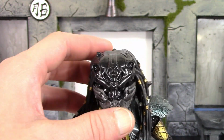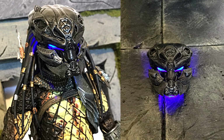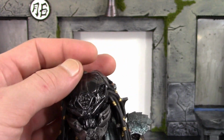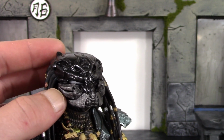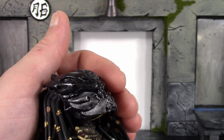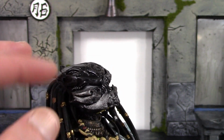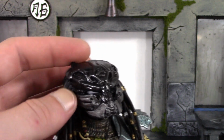And this does have the LED light up feature, which a picture should pop up to show you what it looks like. But I do love the gunmetal gray. It's more blackish actually around here, the main color, and then down here we have more of a grayish silverish type color. And I accidentally broke mine. Can't even tell where I broke it. I think I broke it right here, but you really can't even tell because I was pressing on it and these are separate pieces. Mine broke on me, but you can't even tell I glued it on there. That's how good I fixed it.